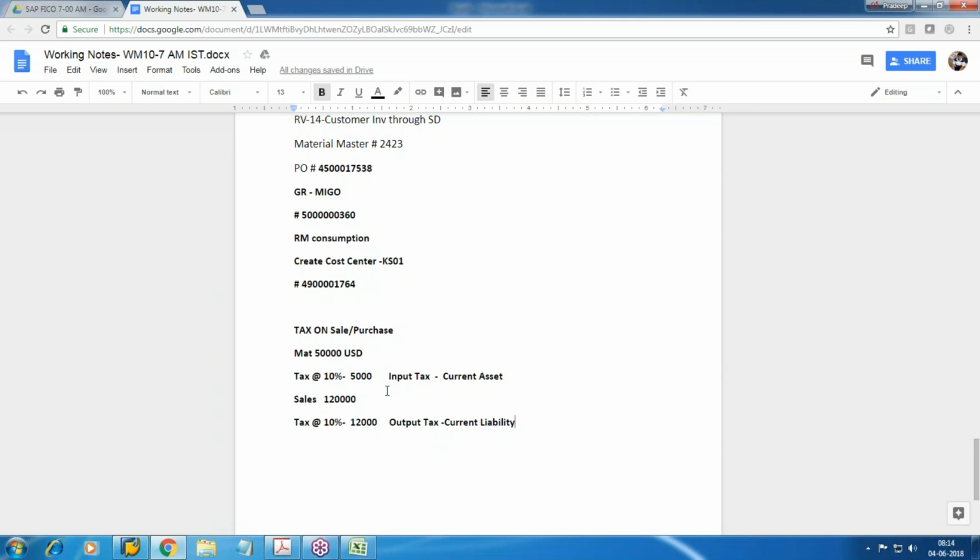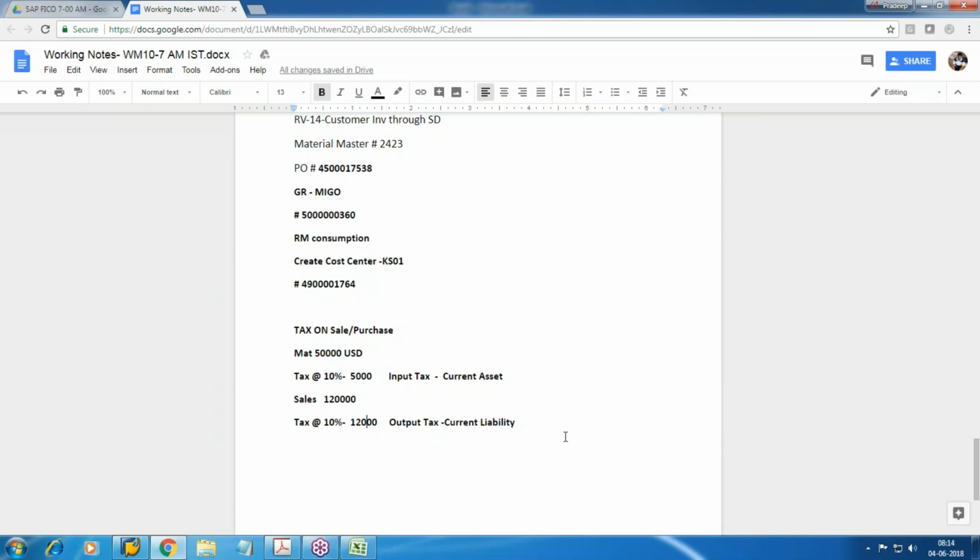So who is going to pay the tax? The tax will be collected from the consumer. Because we paid 5,000, now at the time of sales we are going to pay the tax of 12,000 to the government. We are the manufacturer, so we will recover this tax amount from the distributor. The distributor will recover the tax amount from the retailer, and the retailer from the consumer. So ultimately there would be double taxation on the consumer.